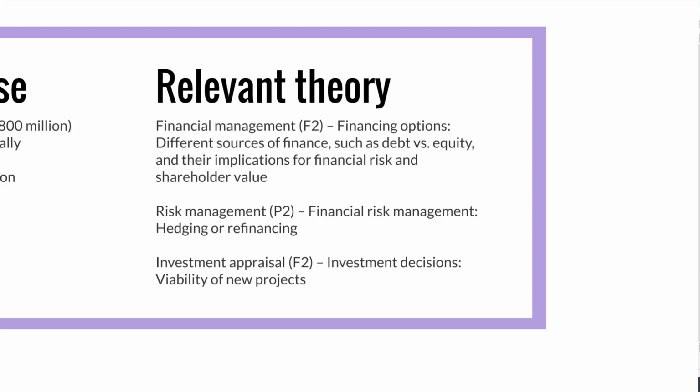I've also linked to risk management, so talking about strategies for managing interest rate risk, like hedging or refinancing, and the impact on the company's risk profile, like rate swaps and caps. That could help Shinyglas manage its exposure to fluctuating interest rates.